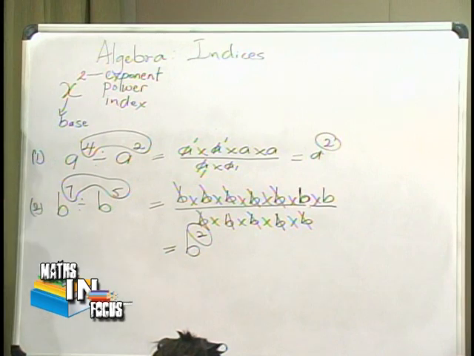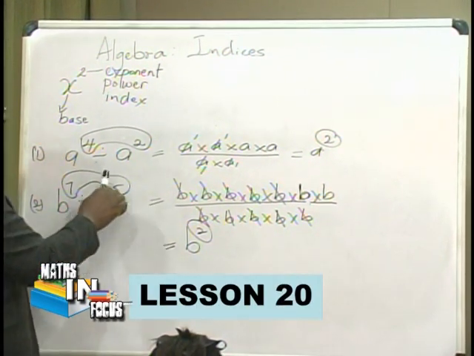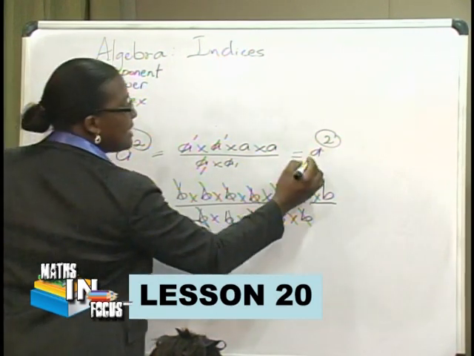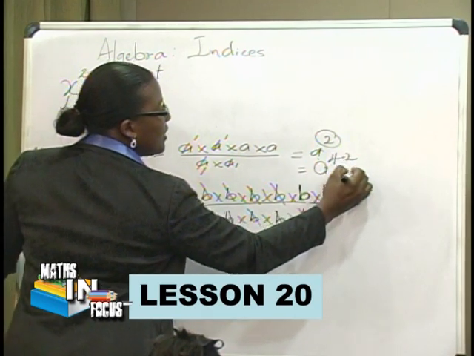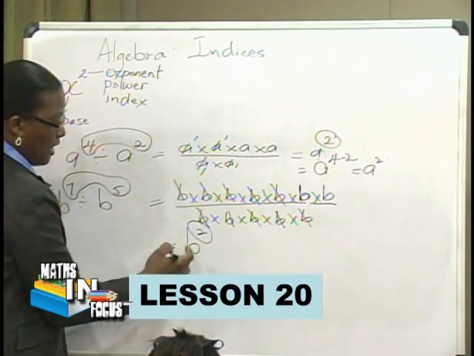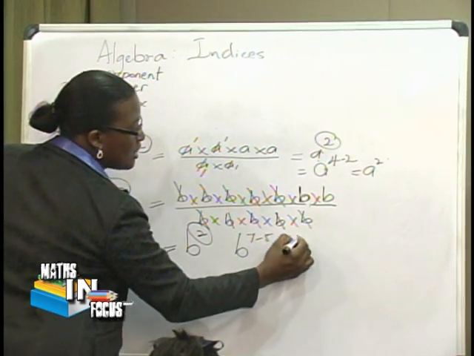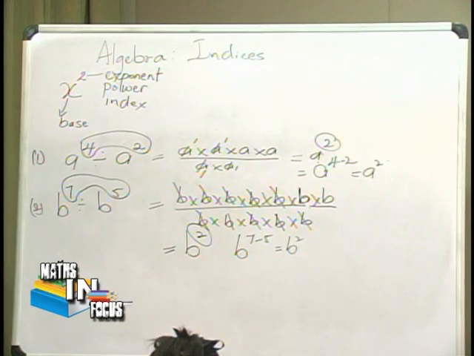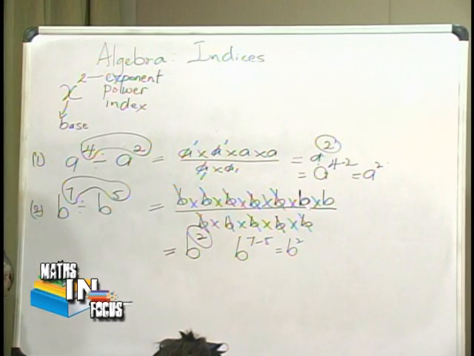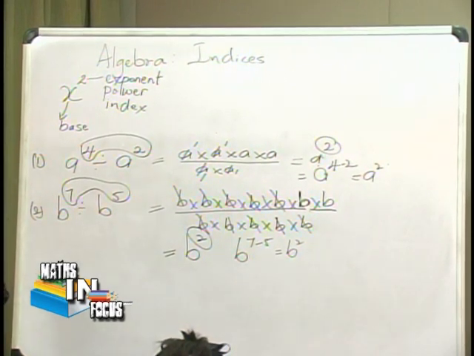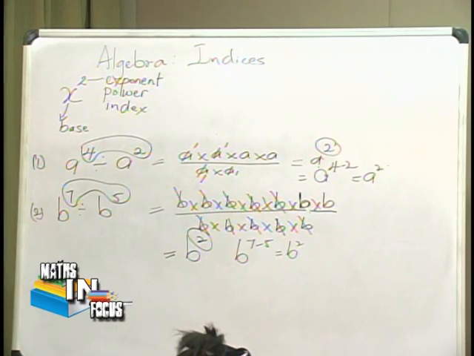We're dividing. Okay? So the first thing you're going to do, let us put the alternative here. This is the same as a to the 4th take 2, and we have a squared. And here we have b to the 7th take 5, and that would give us b squared. Now, from whatever knowledge you would have gotten here, I want you now to put the last rule together. Let us generalize and come up with a rule.